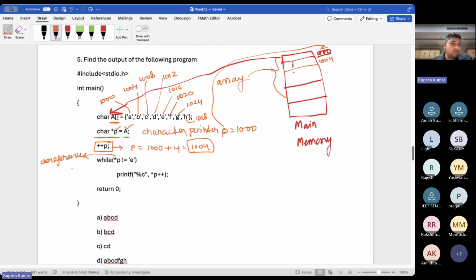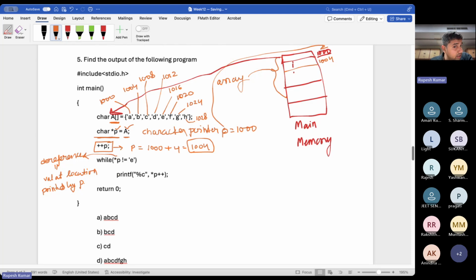So now this asterisk here, what it's doing, it is dereferencing. By dereferencing, what I mean is the value stored at the memory location pointed by P, right? This is equal to value at location. So whenever you apply an asterisk operator over a pointer, it acts as a dereferencing operator. This has already been covered in previous sessions, right?